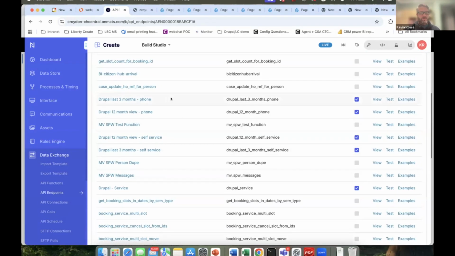And then we've got 4 other little API functions, one which gives us the CSA data for the last 3 months and the same 3 months a year ago, and another one that gives us the self-service data for the last 3 months and the self-service data a year ago for the same corresponding 3 months, so that you can compare like for like.